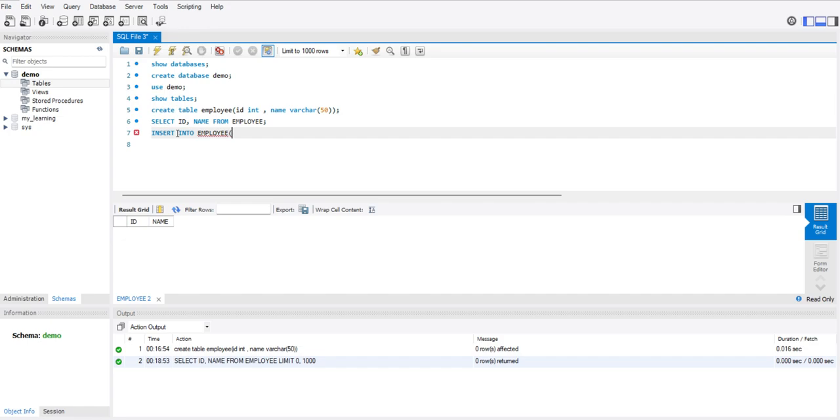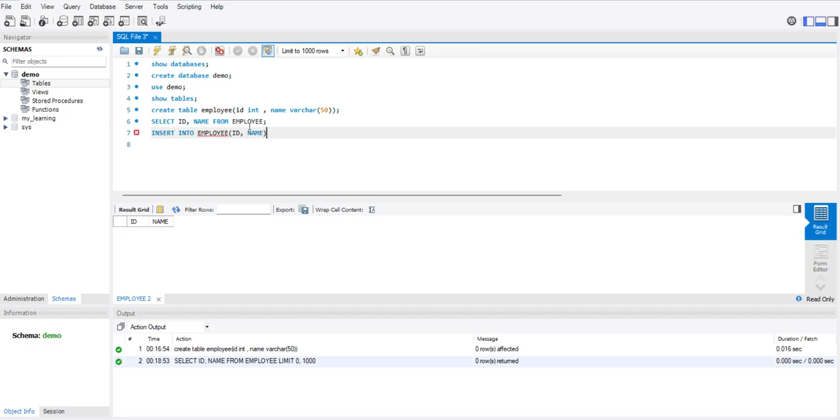Okay. For which values do I want to insert? Right now we have ID and name, but there can be a scenario where there are multiple columns, but we don't have a value for all of those columns, right? So in those cases, we would not like to add all the data for each and every column. So there will be some blank values or maybe a null. Right now we want to add the value for both columns, ID and name.